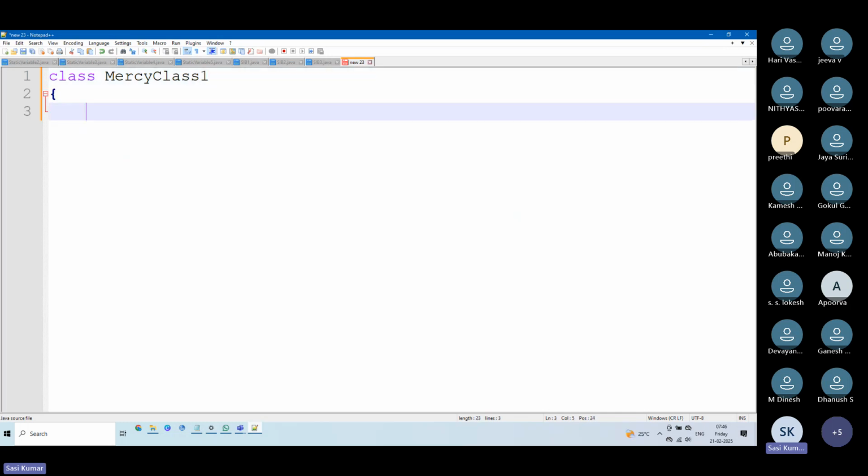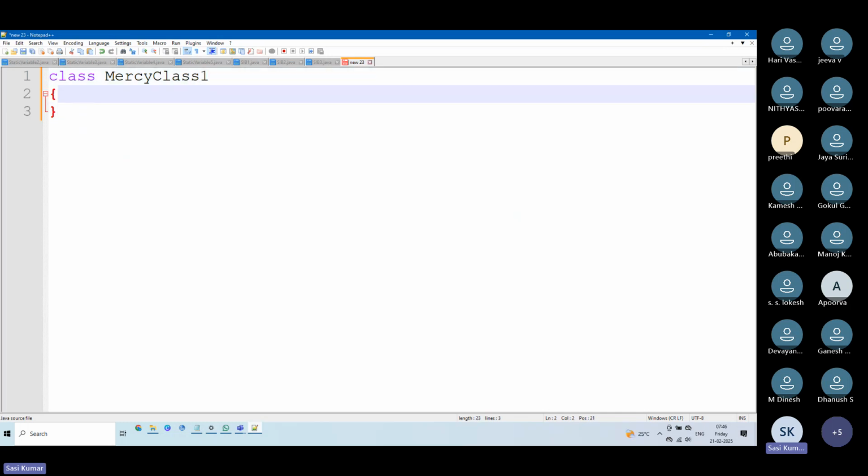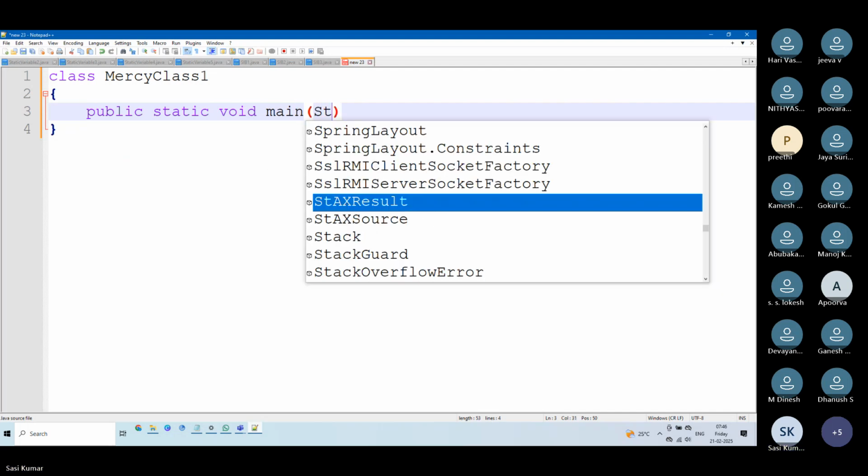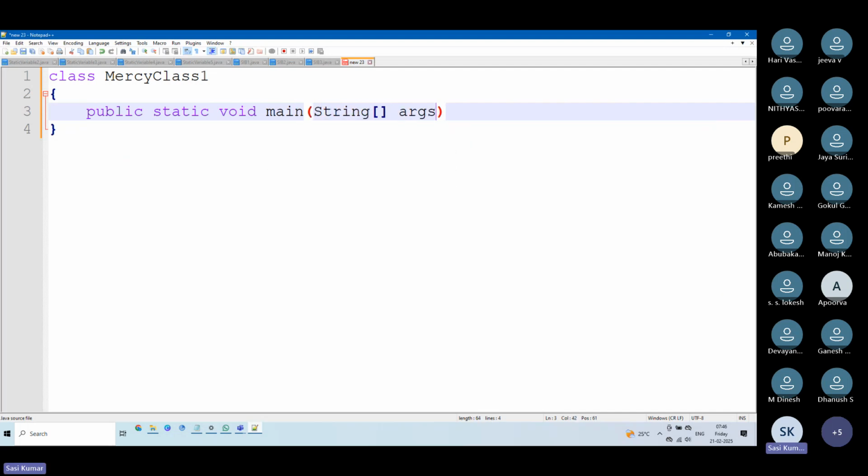Open parenthesis, closed parenthesis. Let me write public static void main, and then String array of arguments. I open the parenthesis and close the parenthesis. I have written a main method.